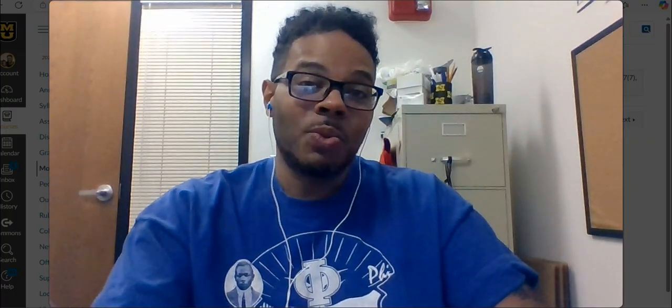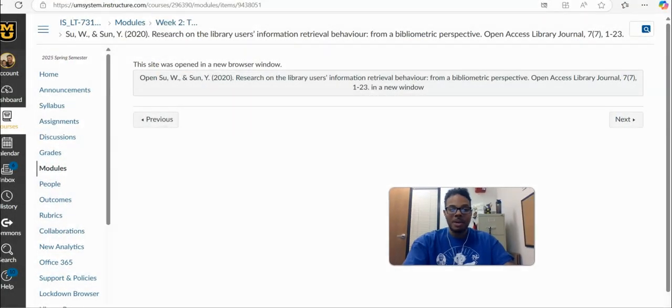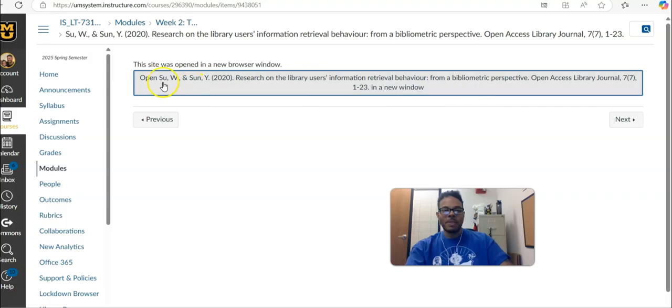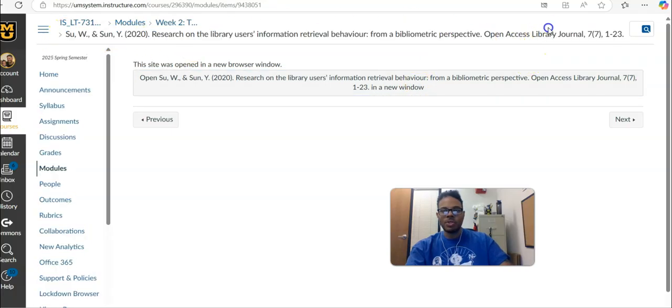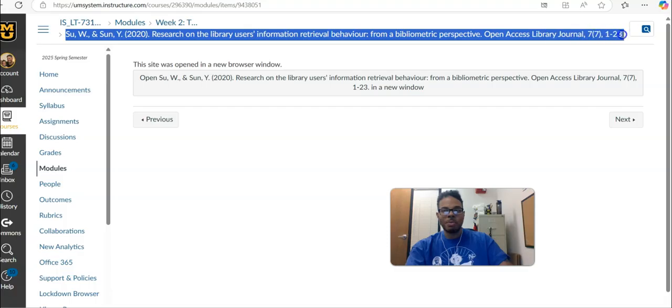There are pros and cons to this being the starting point for a lot of graduate students, but for what it's worth, if you work in an academic library, this is going to be the starting point for a lot of your graduate students. So if you come to a situation where you are not able to access something, one of the best things to do is to first see if there is an open access link for it within Google Scholar.